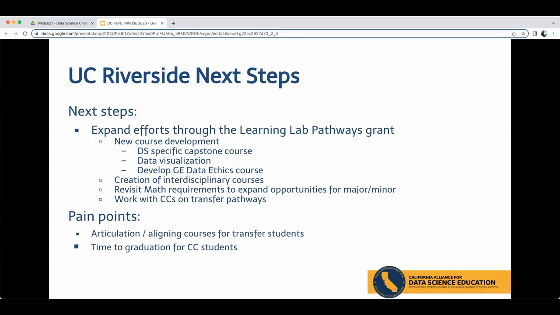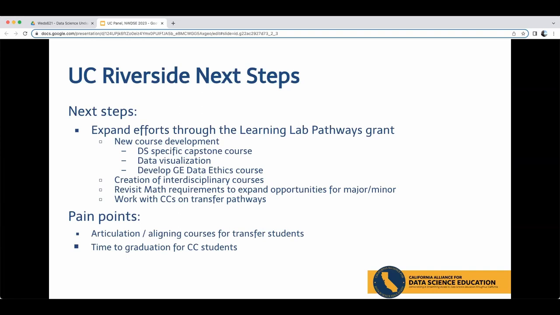Currently, our capstone course is taught in two different departments. For our students in engineering, I teach the capstone course. For students in the College of Natural Sciences, they teach a capstone course. So the data science students, unfortunately, are divided, which is not ideal. But now that we have a bigger cohort, it makes sense to develop our own capstone course going forward.